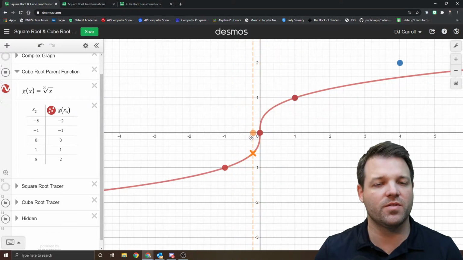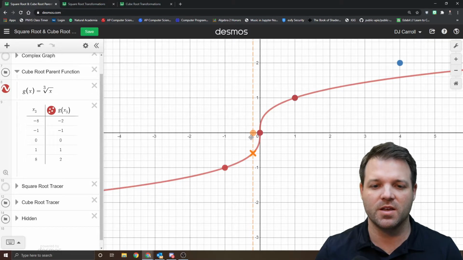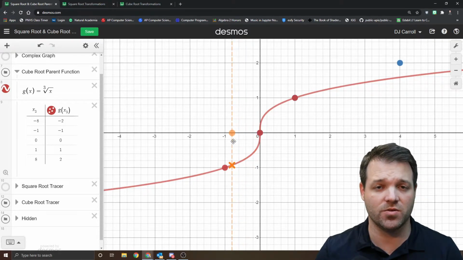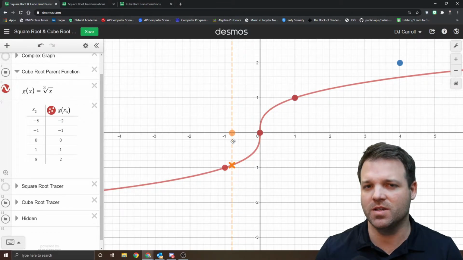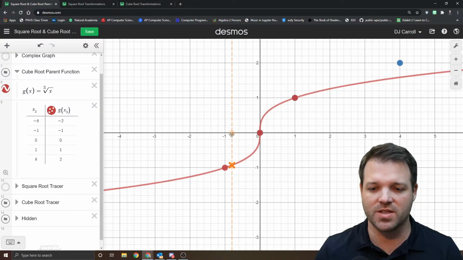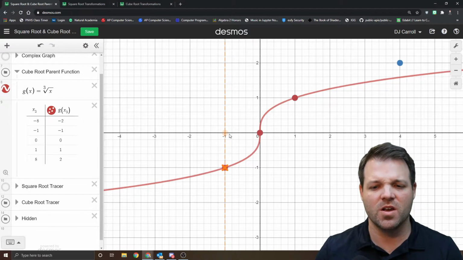So why do we have negative values for cube roots? In fact, any index that is an odd index, you can get negative values out of it. Anything that's an even index, you cannot. You will get imaginary values once you try to plug in negative x. But anyways, so let's go over these, right?